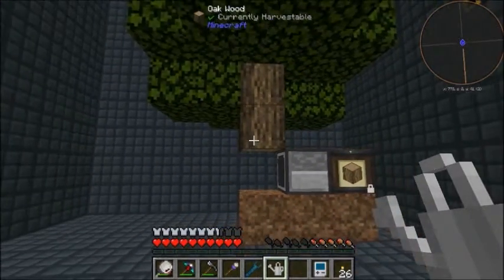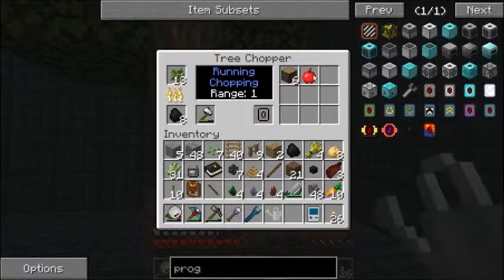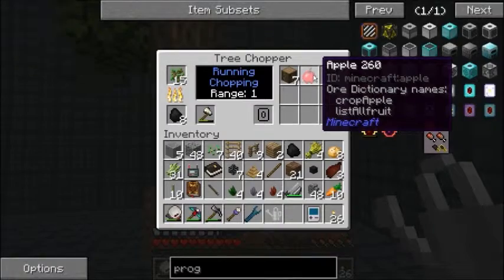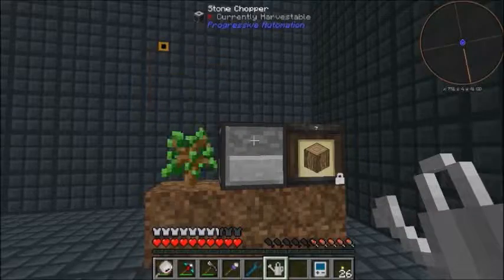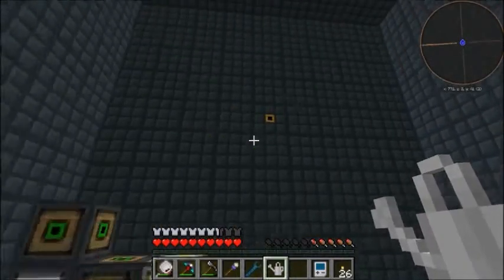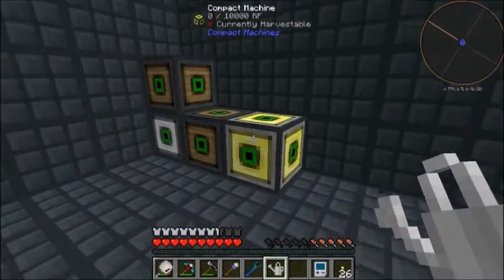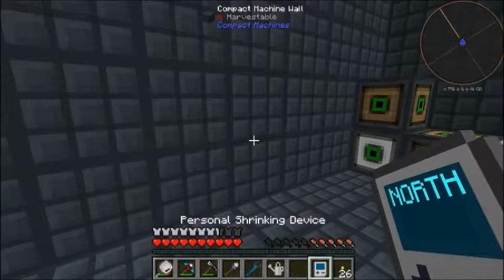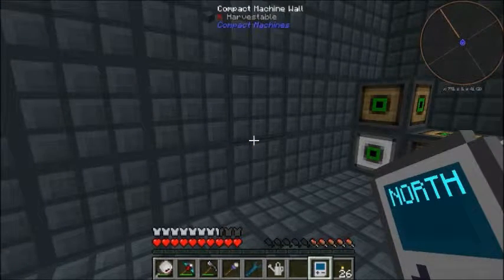Yeah, so this is how the stone chomper works. Chopper. Chomper? Sure. Chomper. An apple. Great Scott, it's an apple. I'm gonna try and figure out how to make this stuff do things.